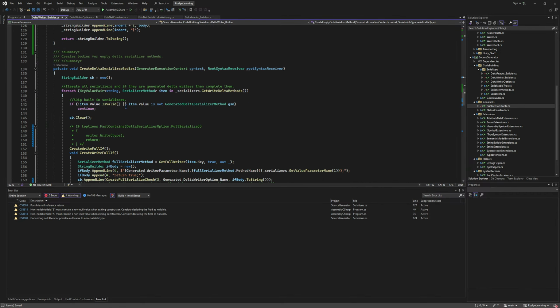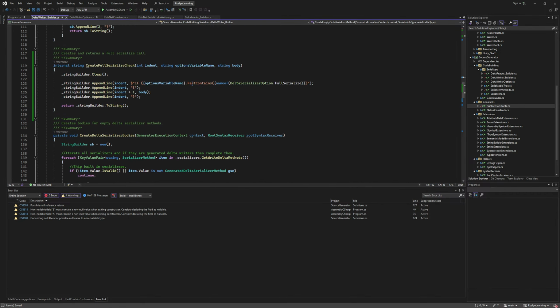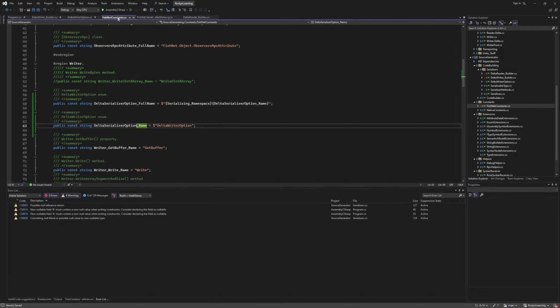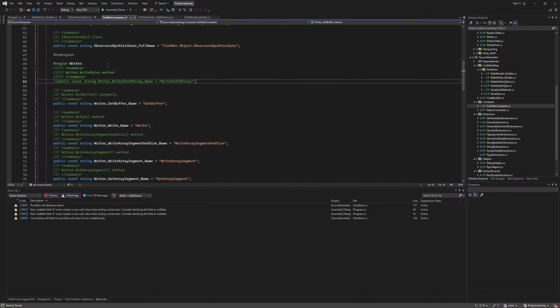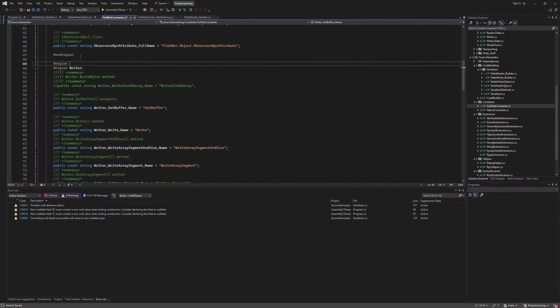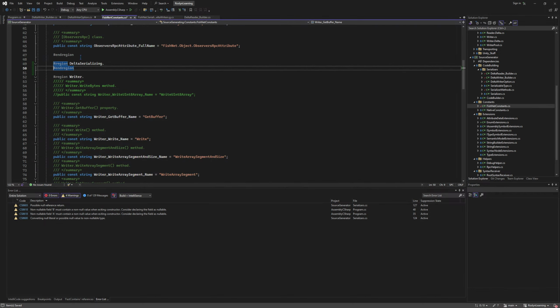So now I need to go back down to this. Oh, this might be a little bit different. I might have to do back to here. I'm just going to make this into its own little category. Region, delta serializing in region.